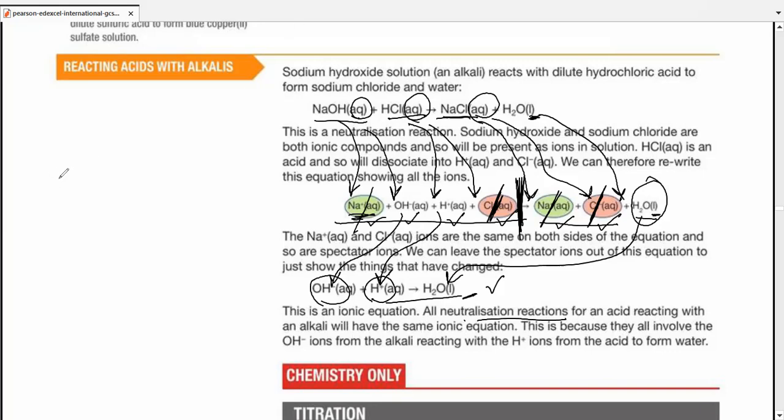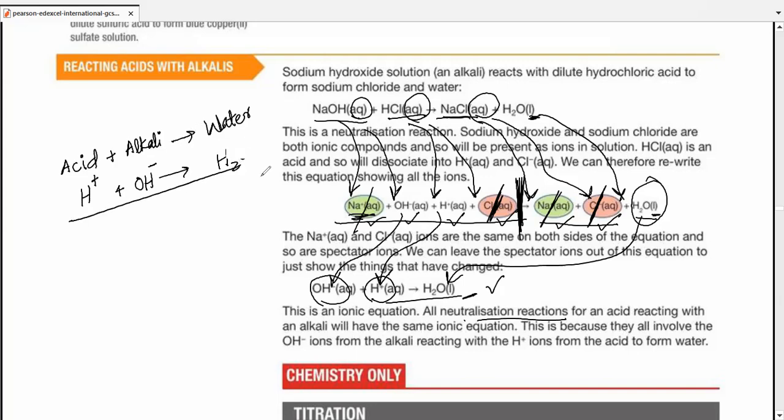Now, the point I'm trying to make, I was just asking you about getting the point. The only point I'm trying to make is that all the acids are suppliers of H positive ions. And I'm saying that all the alkalis are suppliers of hydroxide or OH negative ions. So whenever these two react, they're bound to form water, right? Water, which is the neutral component here. So that's why it's written in the ionic equation form like this.